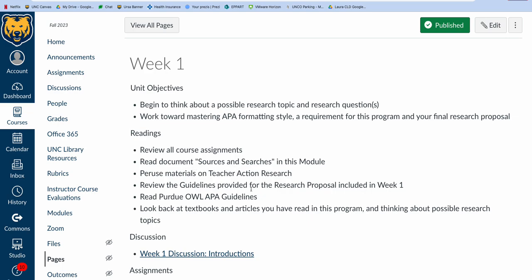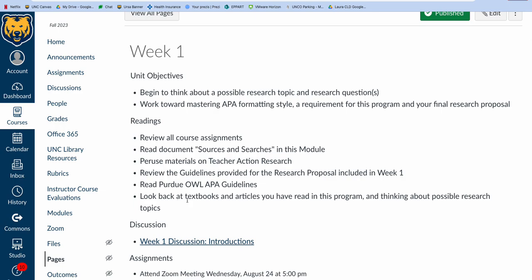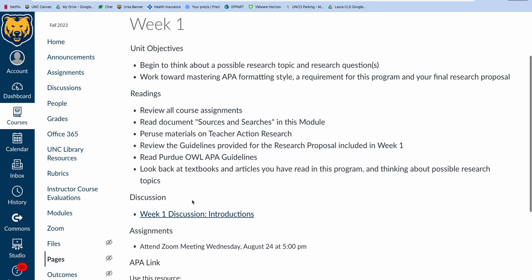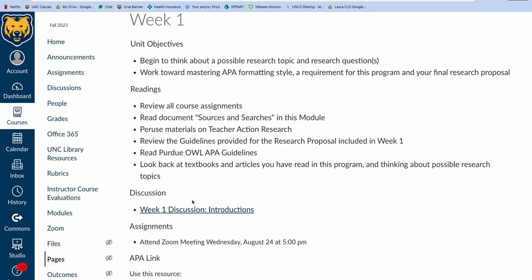You're going to review the APA guidelines, and you're going to look back at your former texts, the articles that you've done, and see what kind of method they used and what kind of topics you're passionate about and excited by. If you were going to actually conduct the research, part of this would be thinking about what data you have access to, and who you would use as the population to be researched. Who do you have access to? But you won't actually do it. This is more of a dreaming up what a research design would be.